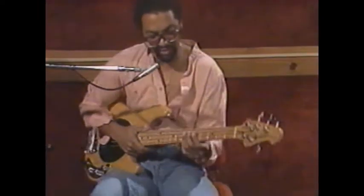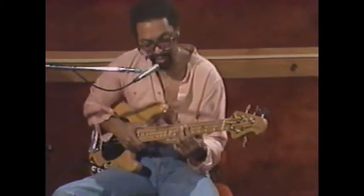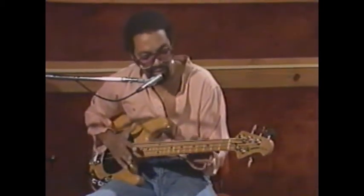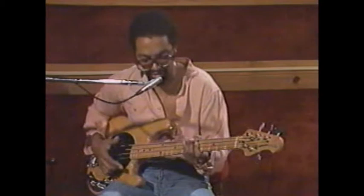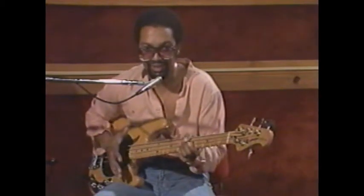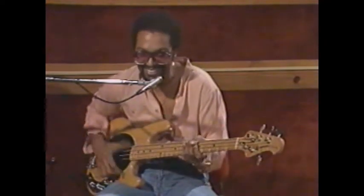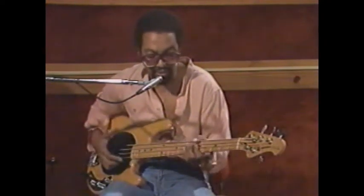Now this lick is a little difficult to play because you're not sliding and you're not giving yourself a pause. You actually have to stay there and do it. This is like, you can't run away. You have to just sit there and you have to be a rhythm machine.